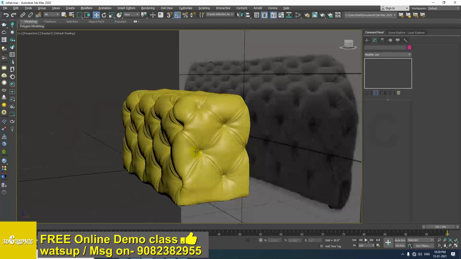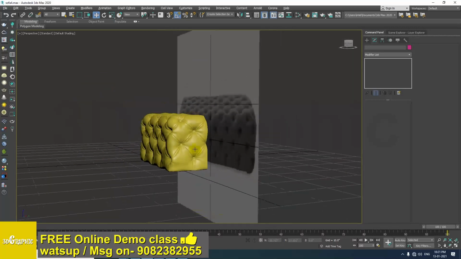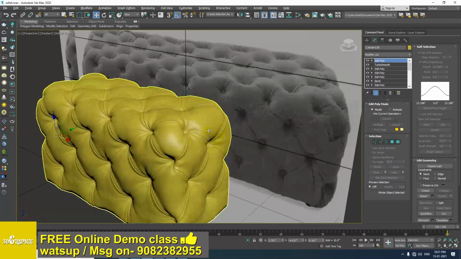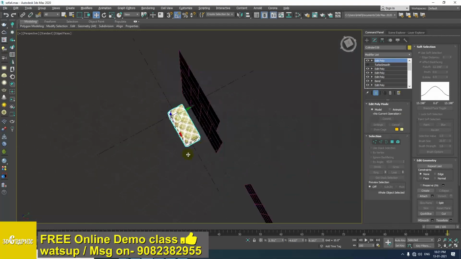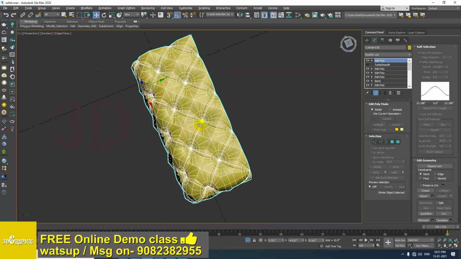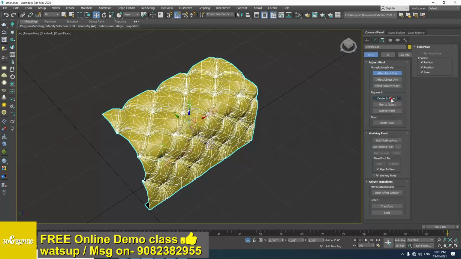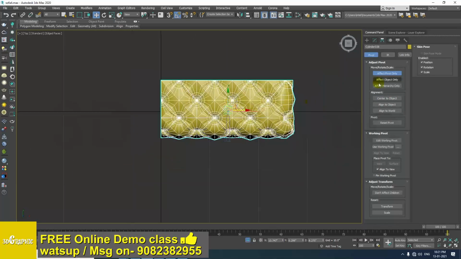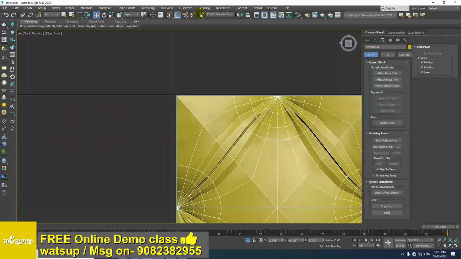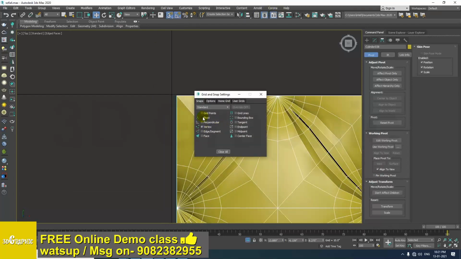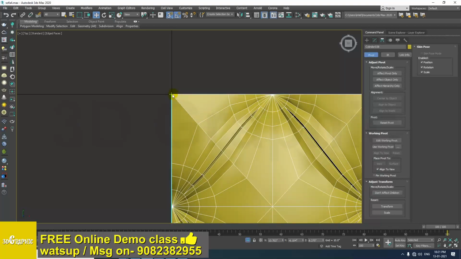Now we just have to create symmetry. Okay, we are good so far. So now to create the symmetry, I have to turn off my turbo smooth, and I will isolate it. I will see my center portion. Go to top. Try to create at the center. I will bring my object to the center with the help of the snapping tool. Click here, vertices and grid point. Okay, so just drag so that it will snap to the center.